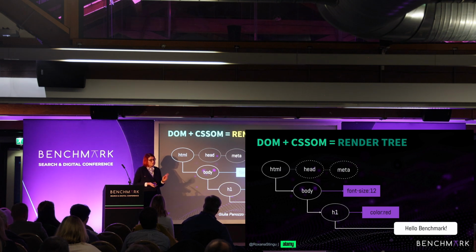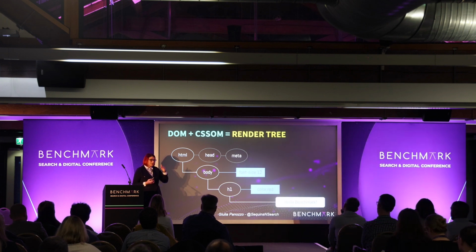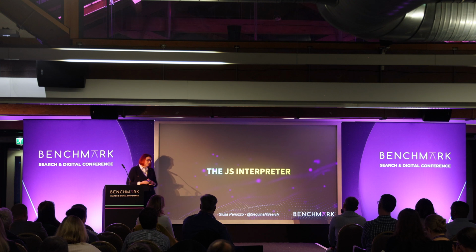Now, if you put these two object models together, you get the render tree. This is literally a list of instructions that tells the browser, these are all the resources I need on the page in this order. This is the hierarchy I need. This is the CSS that goes on it. This is what goes in front or goes in the back. And it literally helps the browser understand how to put elements on a page.